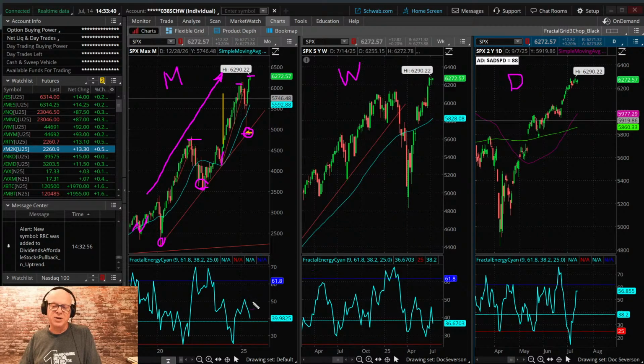Now the other half of the equation is the energy. How much potential energy does this have left to trend? We consider this to be a fuel gauge, where we have full on this study down here at the bottom, and then potentially empty. So we're not quite at empty yet on the monthly chart. So that still shows that the trend has further to go. So we don't time anything off of the monthly chart. We typically just use the smaller time frames like weekly and daily to understand the times here.